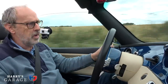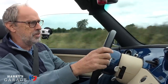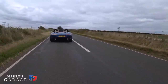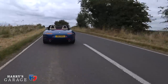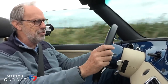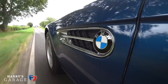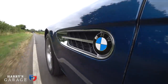I use this bit of road because it's extra bumpy. Yeah, there's no adjustment on the dampers of this car. Sense that, yeah, the lack of rigidity, without the hard top or without a full structure being a convertible, moves down here quite nicely. Fairly inert steering though. It's not moving around, it's not following cambers. I'm not really picking up exactly what the front tyres are up to. But it's squashing bumps, it has a reasonable amount of suspension travel, but it's just initial. It's slightly firmer than I was expecting down here, but not uncomfortable in any way.